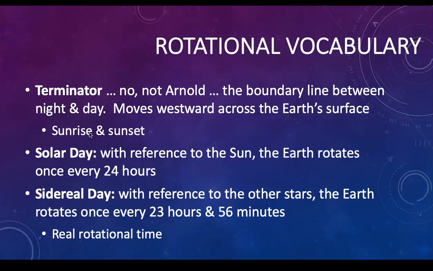But it is a line, okay? It's not black and white. It fades in on one end, it fades out on the other end, but you could actually see from space the light and dark side slowly moving its way across the planet. And the cool thing of it is on one side is sunrise, and on the other side of the line is sunset. I really encourage you to look for that. I don't know if Androids have a version of it or not, but it is a very cool wallpaper.